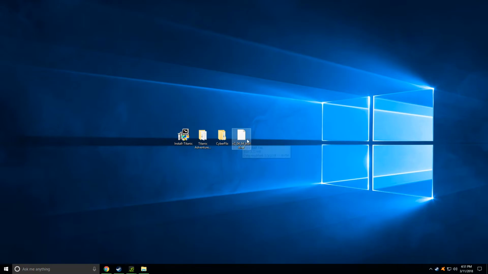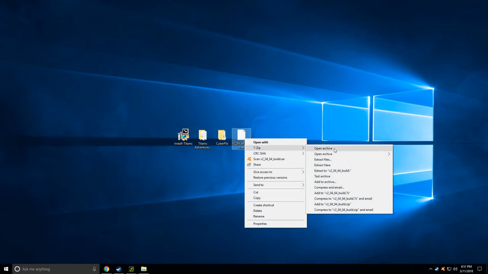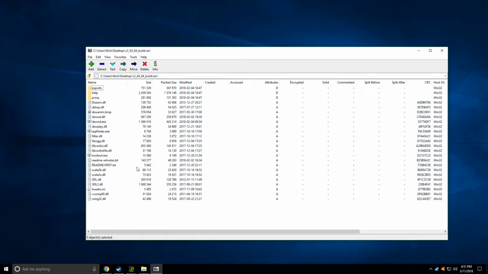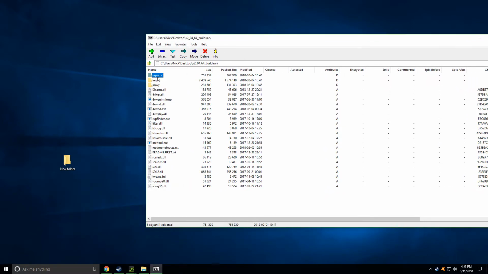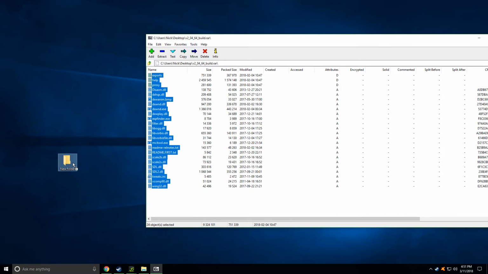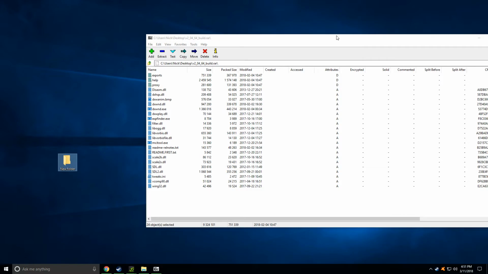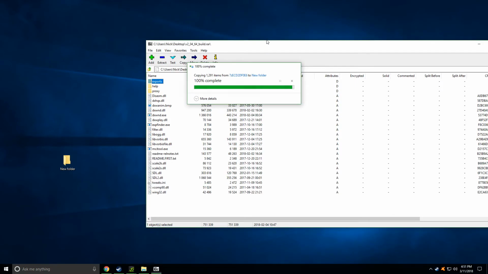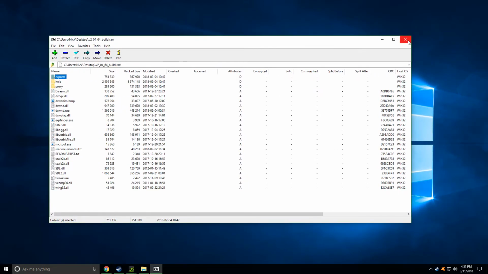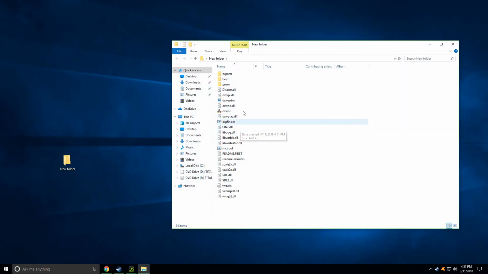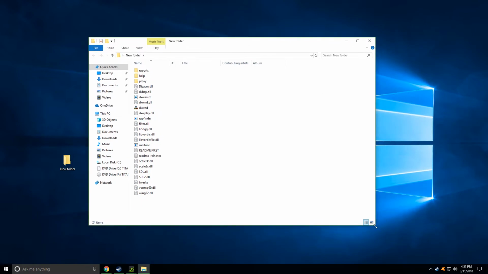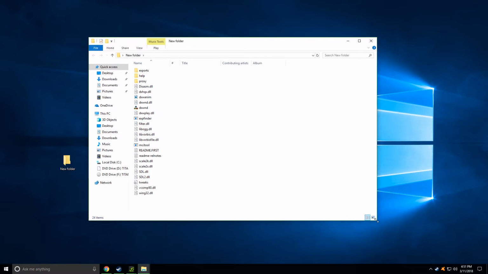Now the next thing we're going to be doing is using the DXWND program, which is in a RAR file. I forgot to mention you will need 7-zip or something like that. I'm using 7-zip for this video. So we're going to go ahead and open this up, and we're going to make a brand new folder, and go ahead and click on one of these folders, hit Control A to select them all, and click and drag it into your brand new folder that you made, and this will install the program. It's also portable, so you can keep this in a file and copy it over to a flash drive, and you can have it all right here. And alright, so we're pretty much good to go.